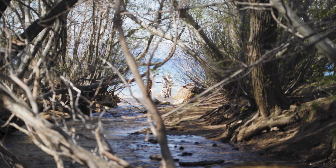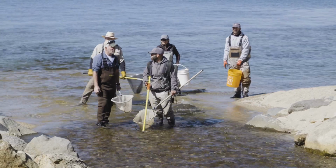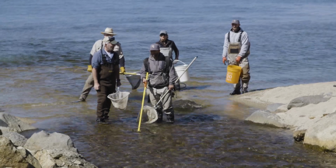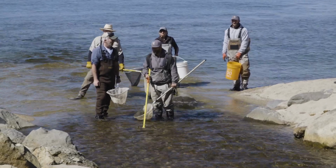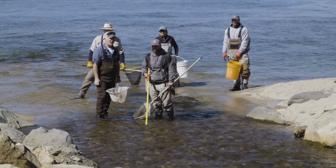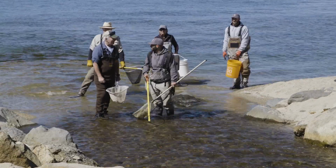How far up is this electricity going? It's only running about 5 feet in front of us. So shouldn't we be able to see them? Because I don't see any. You would think, but it's amazing how well they can hide and how camouflaged they are when they're in the water. And as we get more into kind of the shadowy areas, if there's any fish, that's where they're going to be. You're not going to zap us? I'm going to try not to.